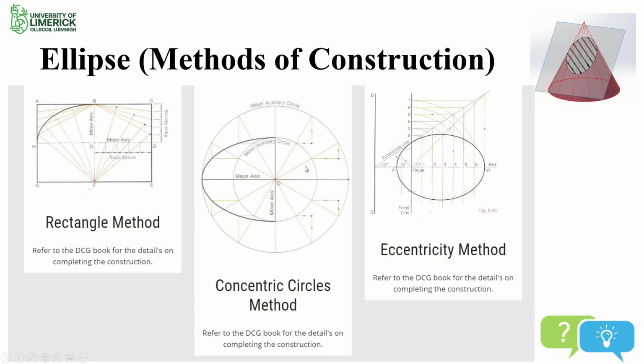Again, we have our 3 different methods for constructing. You'll notice that 2 of the methods are similar, which are the rectangular method and our eccentricity method. For anyone who has carried out the junior cycle, you will be very familiar with the concentric circle method of completing an ellipse. This more than likely will not be used in our 3rd level drawings just because it's very simple. If so, there will be a twist to it, where you will have to use the construction as shown here somewhat backwards to construct the ellipse.